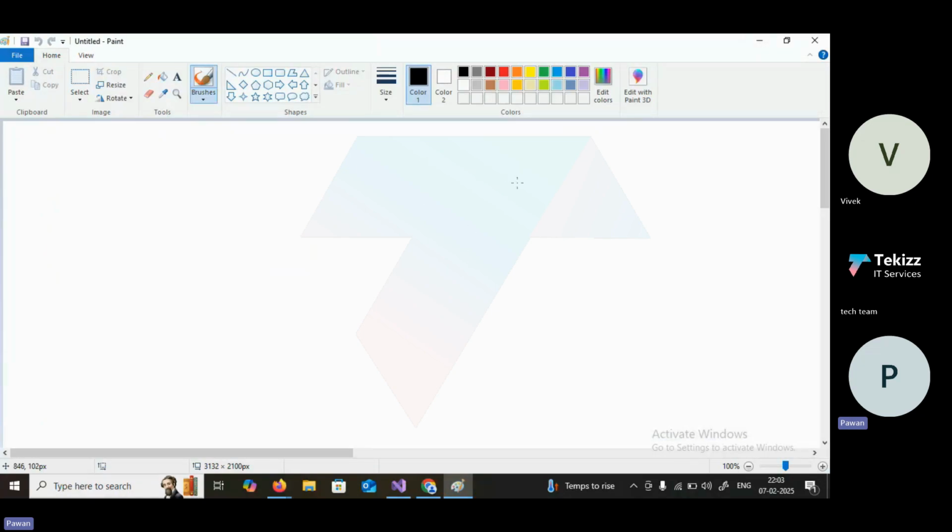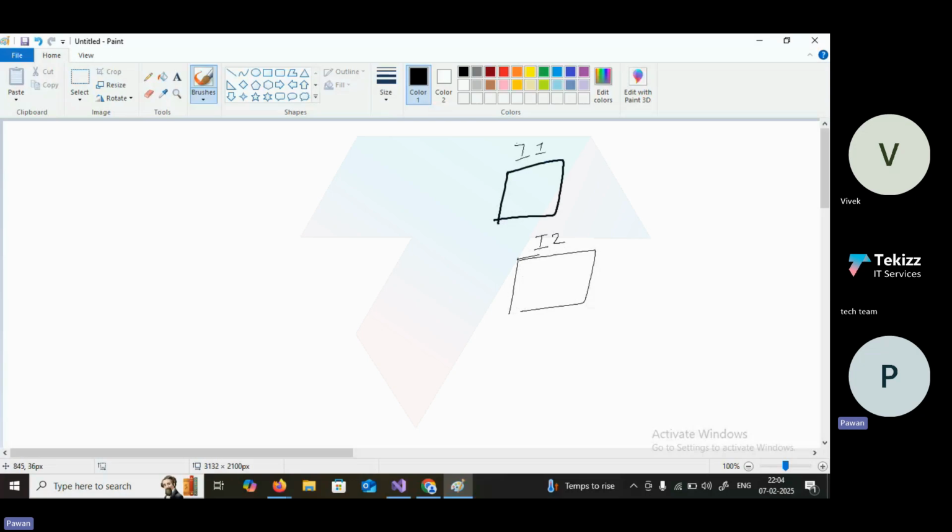Let's say we have two interfaces, interface one, I1, and second interface, interface two, I2.